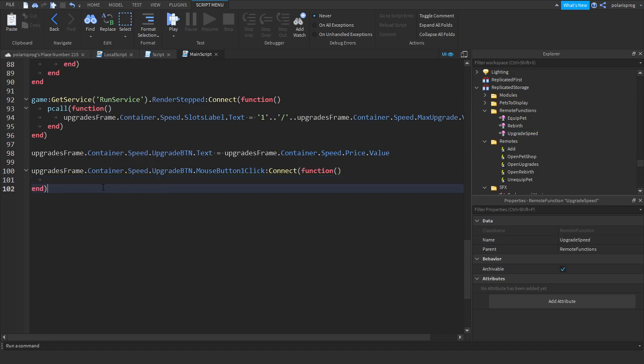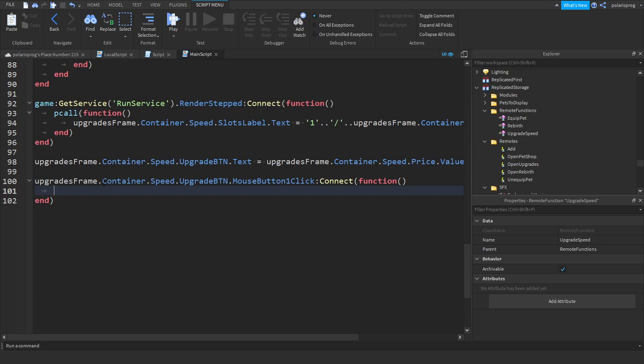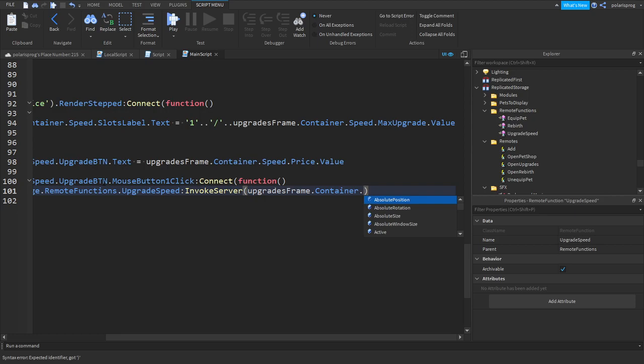And in here we'll have game dot replicated storage dot remote functions dot upgrade speed dot invoke server, and we'll send the price, so upgrades frame dot container dot speed dot price dot value, and a comma, and we'll also send the max slot.